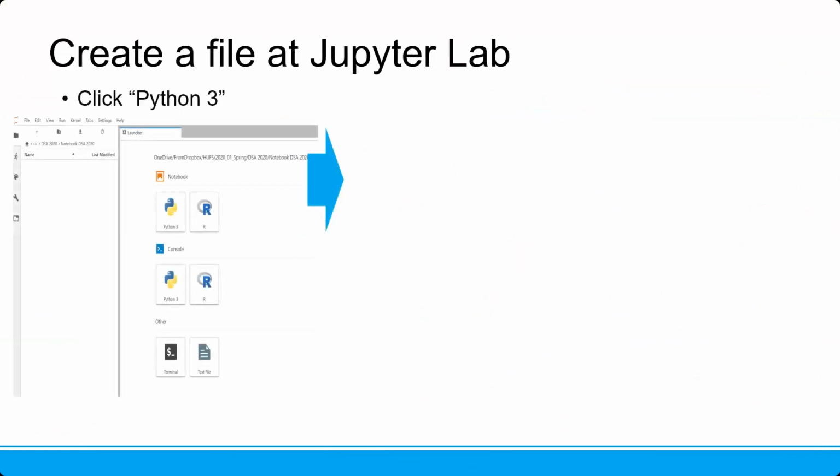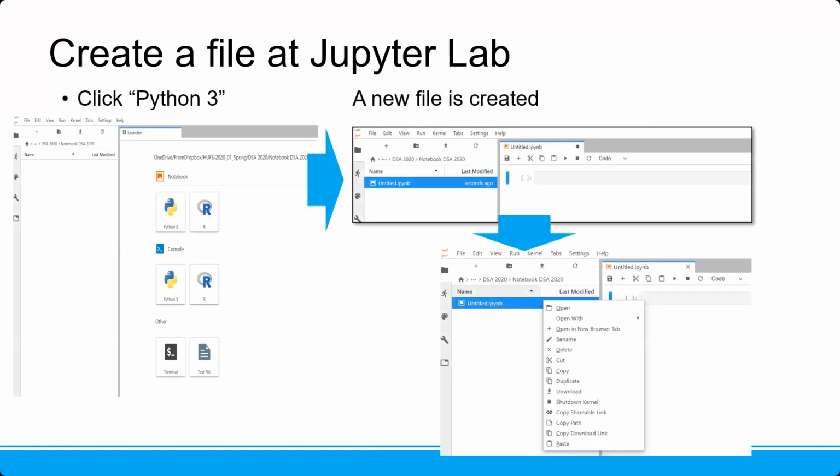Now, if you want to create a file at the Jupyter Lab, this is in my computer. Actually, I also use R, so they have the option R. But if you are using only Anaconda the first time, maybe you only see Python. So if you want to create a new file, you need to click on the plus, as I mentioned to you. Click this plus button, so you will have a new file.